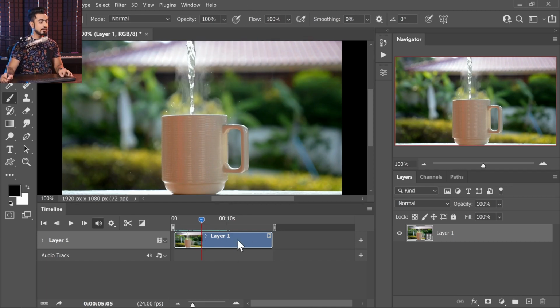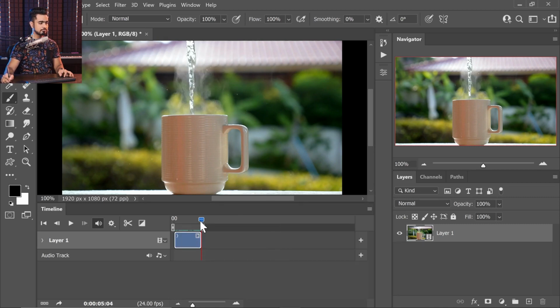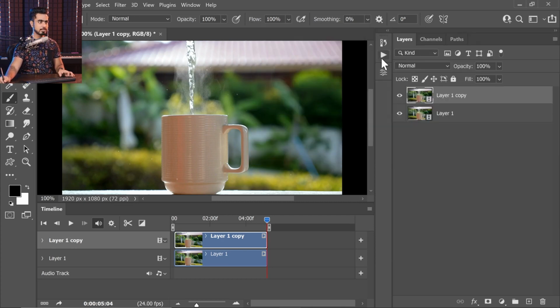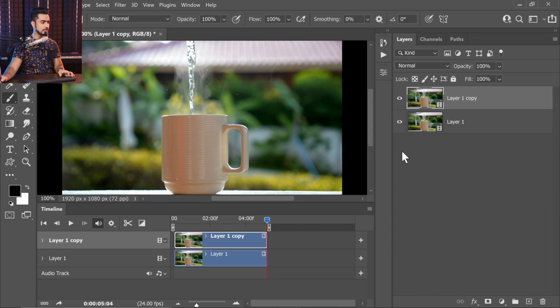See? Now, all we had to do is to just make the clip of that size. Okay? Now we have something similar. Let's make the preview a little larger. Okay? Now we need a copy of this one. To make a copy, just drag the layer and drop it on the plus sign. And let me just take away the navigator so that you can see everything clearly. All right, let's go for a little larger icons.